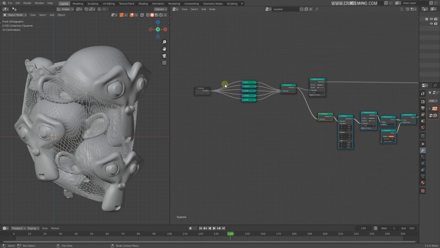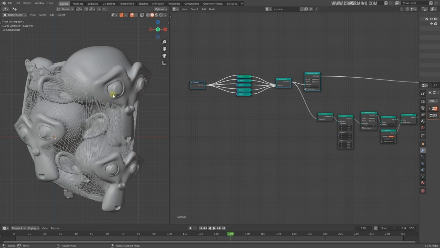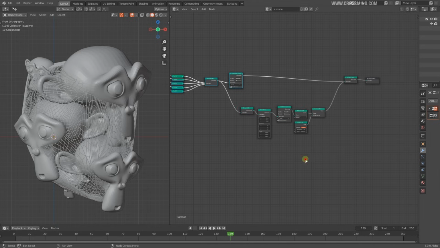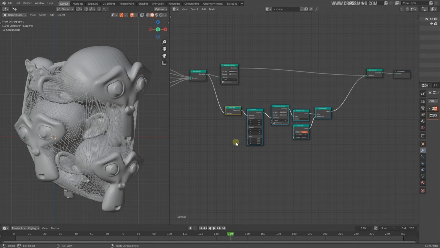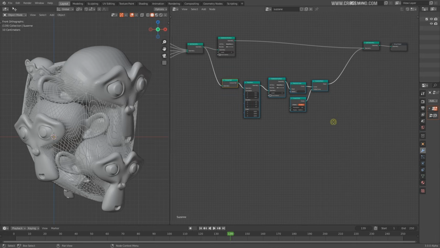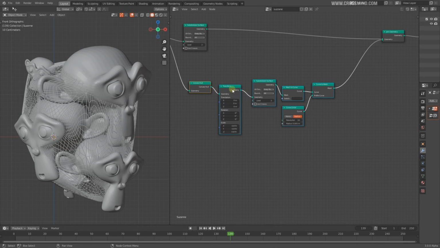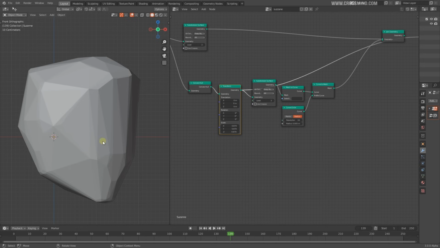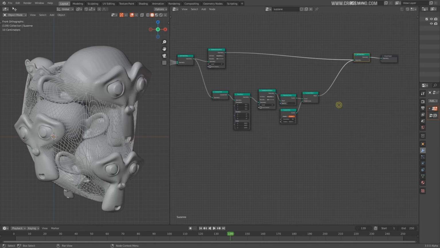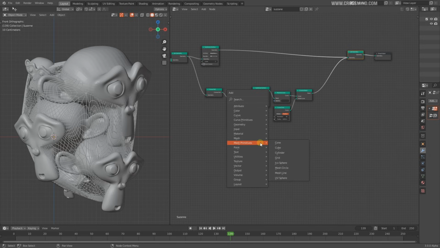So we have basically the main Suzanne head geometry going on, which is this, and then we have this network going on, which basically creates a wireframe of the convex hull. Now after that, I would like to take the same geometry that is going into the convex hull wireframe and scatter some points on top of that. Don't get into the details of point scattering at this moment. This is just to conclude this chapter.